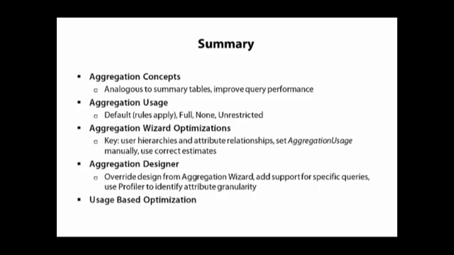Periodically, we need to run usage-based optimization. That way, we can capture the overall usage of our cube and determine what the slow queries are so that we can build aggregations to improve the performance of those slow queries. This is a task that needs to be performed periodically because usage of the cube can change over time.